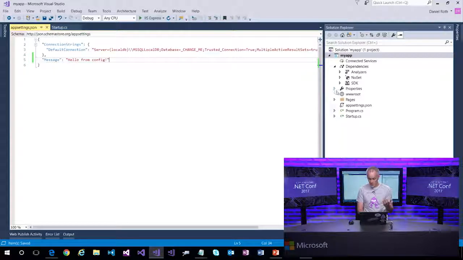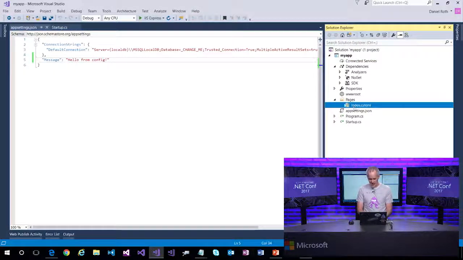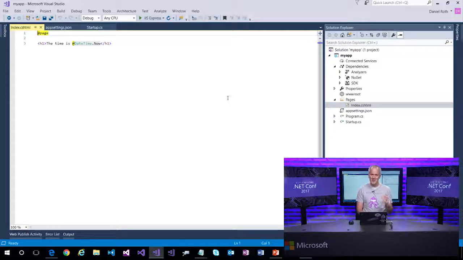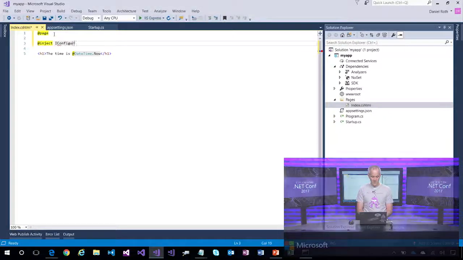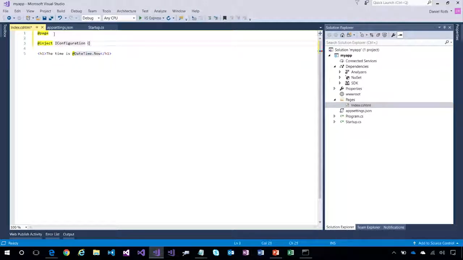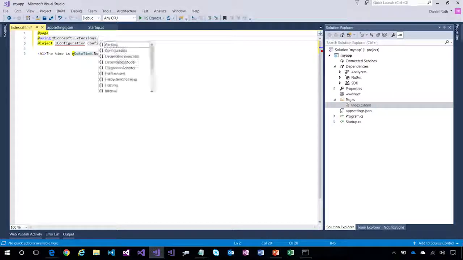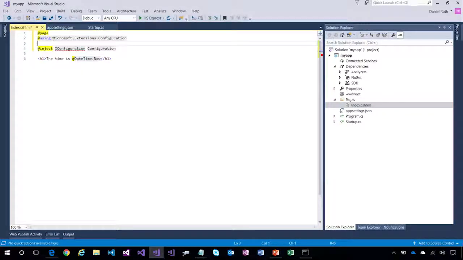Where do I want to use config from? For just a simple case, I'm going to use it actually right from the page. Let's just use the configuration right in the page. So this is just Razor, so I can inject whatever I want, and I'm going to inject an IConfiguration. Let's call this, it's basically a property, let's call this property configuration. Looks like I need a using statement. That's fine. We'll just do Microsoft.Extensions.Configuration, and hopefully if I did that right, yep, okay, we're getting that red squiggly to go away.